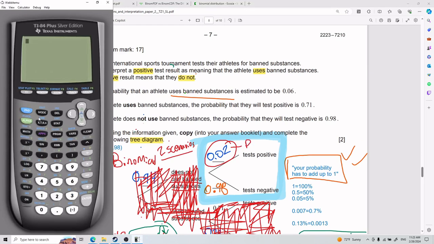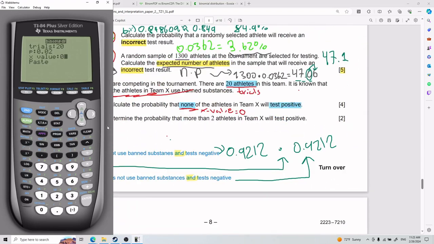And so if I go ahead and put into my calculator, binomial PDF, because it's going exactly for 0, I have 20 over there. My p is going to be 0.02, and my exact value is going to be 0. See? All right. Go ahead and paste. There it is, which is the same that I got earlier, going like this. See? And so there you have the two ways in order to do it or solve it.